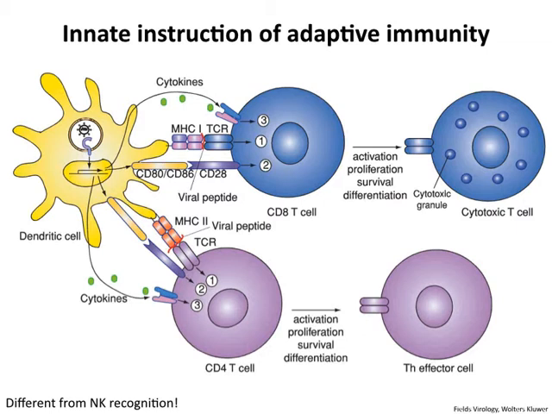And there are two kinds of those. There's type 1 and type 2. And the type 1 instruct the CD8 cells, and the type 2 instruct the CD4 cells. And a medical student gave me a nice way to remember this a long time ago. The product of multiplication, if you remember 8, then MHC1 always binds to CD8s because 1 times 8 is 8. And MHC2 binds to CD4s because 2 times 4 is 8. Okay, it's a great way. And I remember it that way to this day because I always get confused. So MHC1 and 2, MHC1 CD8s, MHC2 CD4s.